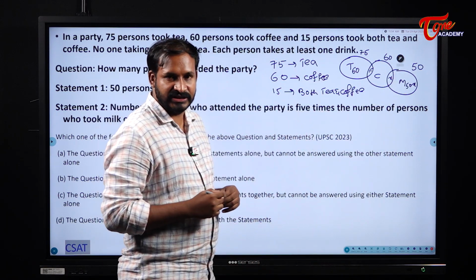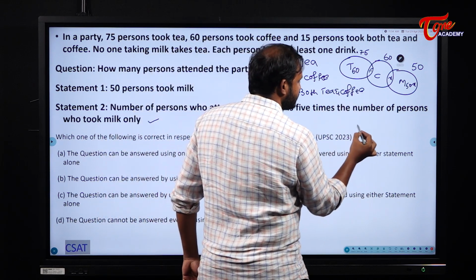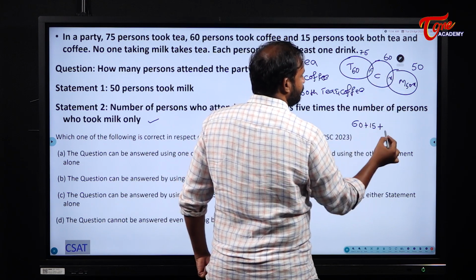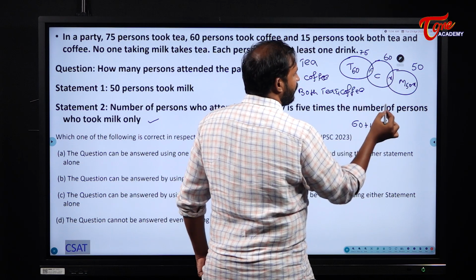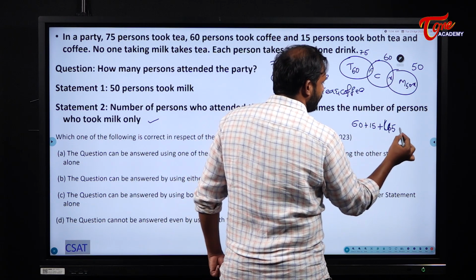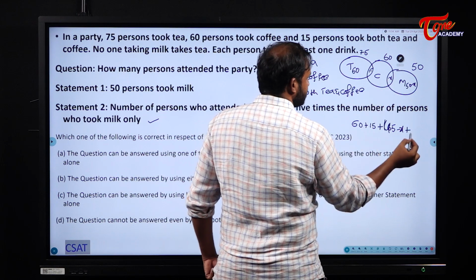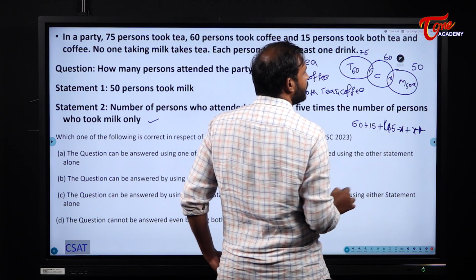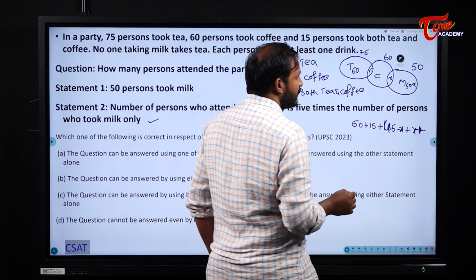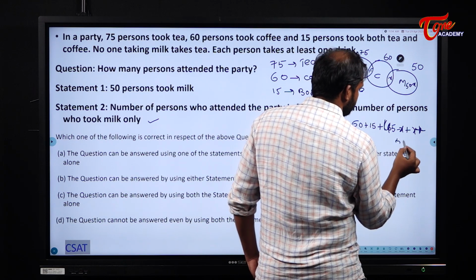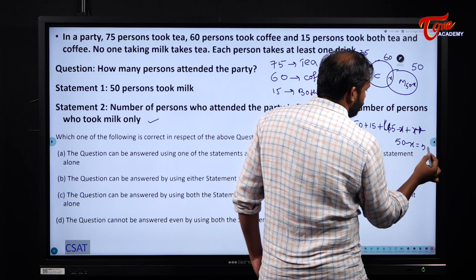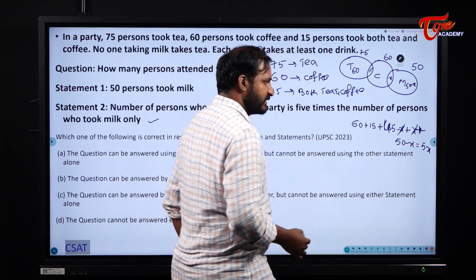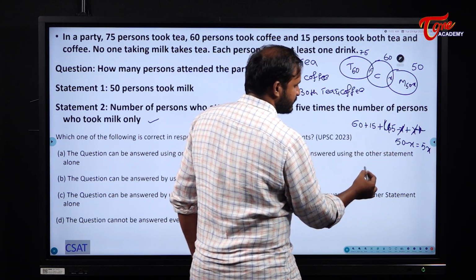So now I am combining both the statements. Now what is the total for me here? 60 plus 15 plus how much this one value? 60 minus 15 is 45, so 45 minus X. 45 minus X plus X plus, what will I get here, students? 45 minus X plus 50 minus X. 50 minus X is equal to 5x. Here the minus X plus X will get cancelled. 120, 120, 170.